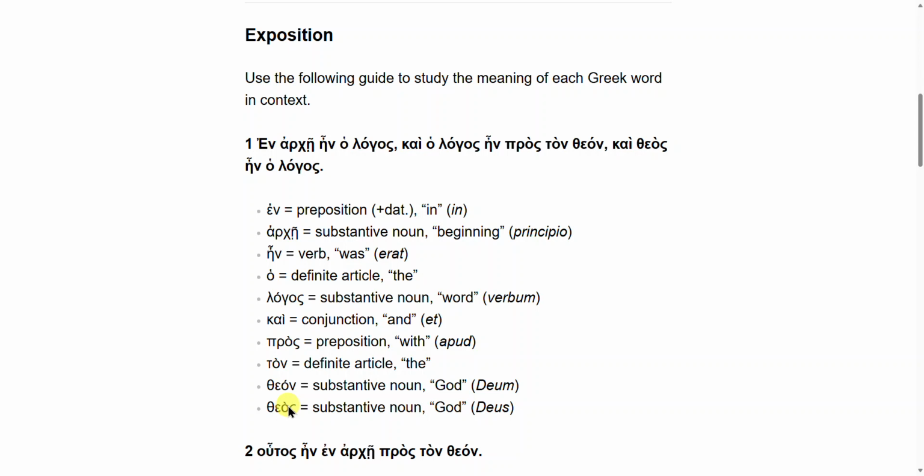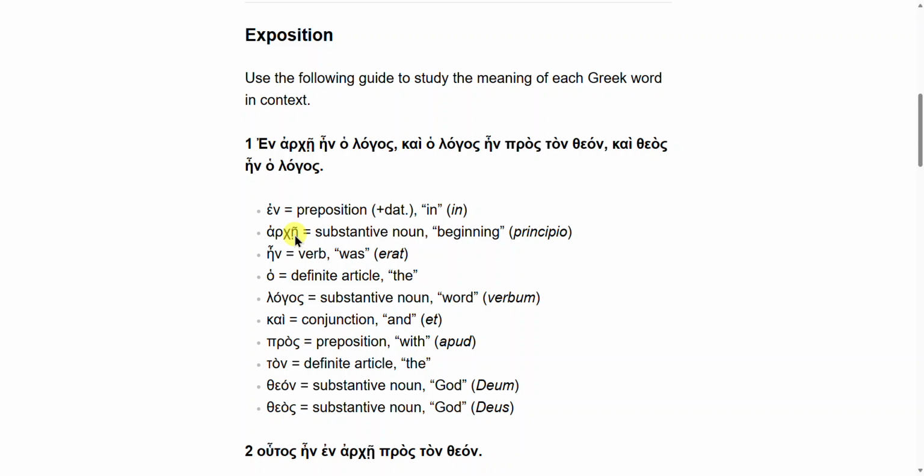For this lesson and for all of Greek Reading 1, we're just going to focus on building vocabulary. So what I've provided in these expositions is the Greek word, what part of speech that Greek word is, and then the meaning of that word in English. And in parentheses, in italics, I've included St. Jerome's Latin translation of that Greek word, which is very helpful because this is basically showing us the interpretation of this Greek word by one of the doctors of the church. I don't think you can get much better interpretation than that.